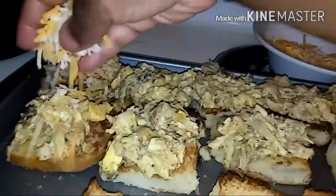In the oven, it should look toasted like that, and as you see, I have already put the chicken on there, but I'm going to go ahead and put a little bit more. Okay, now all you want to do, I'm using 3 different types of cheese, and I'm going to just spread it all over.